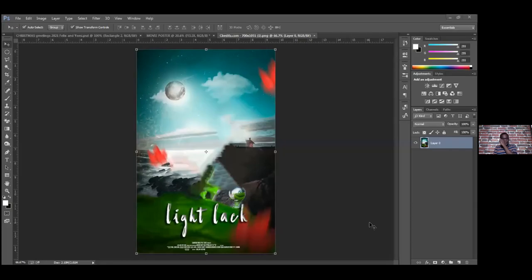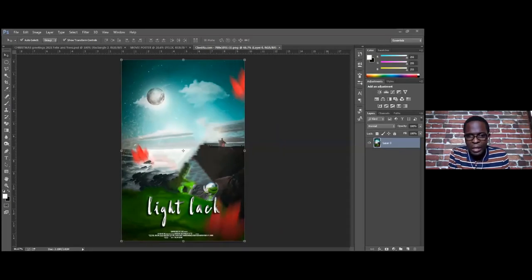It's very, very easy, sincerely. Within a few minutes, we design a poster. So this is the background that Pastor Bola picked. But we have a write-up there. What do we do? Who can tell me how we can delete the write-up? I just showed us that with the patch tool.